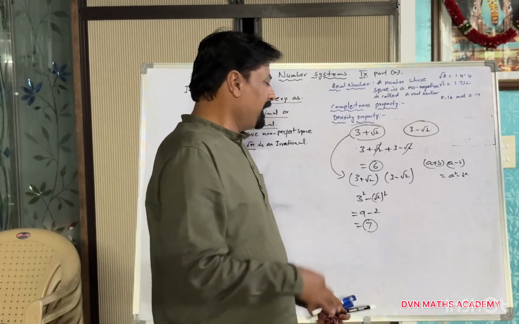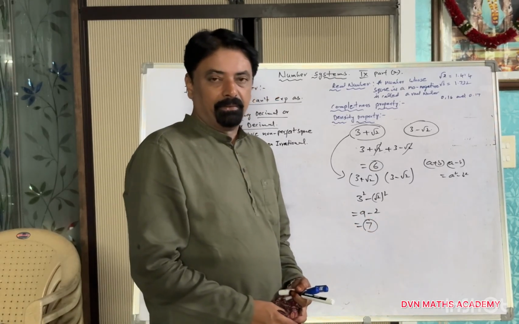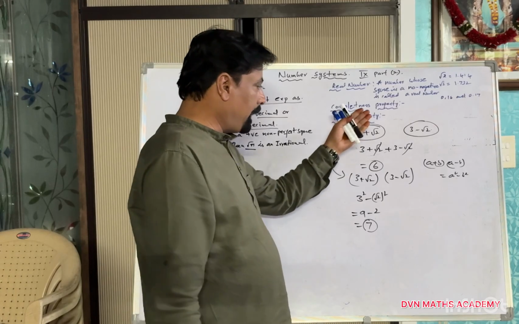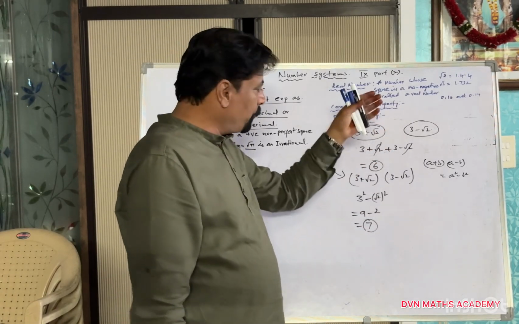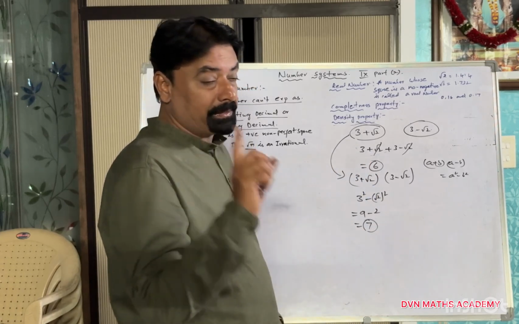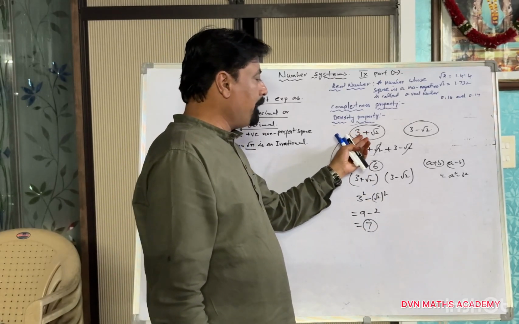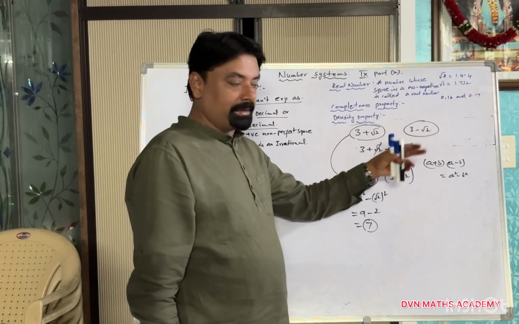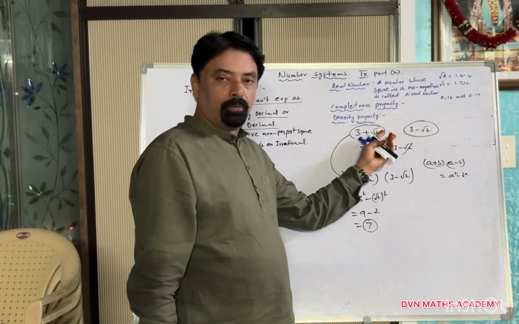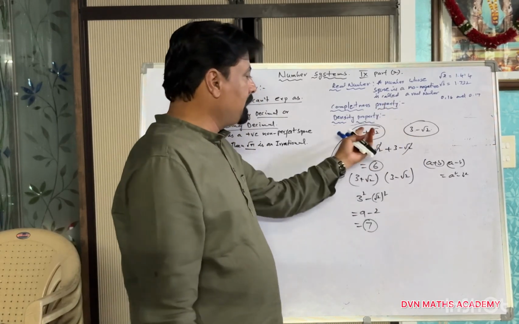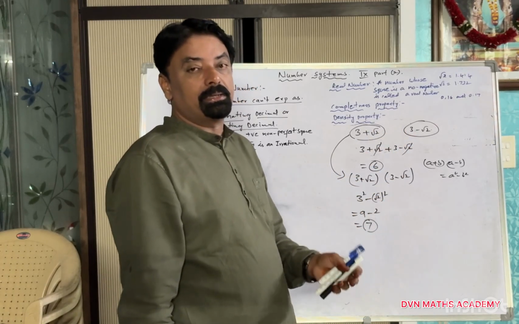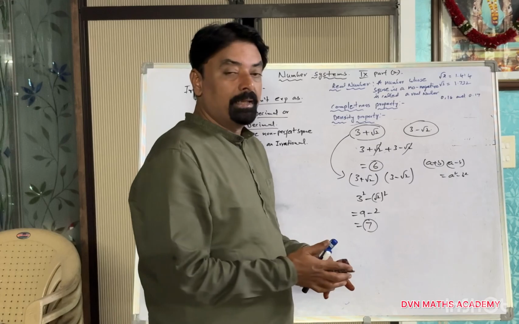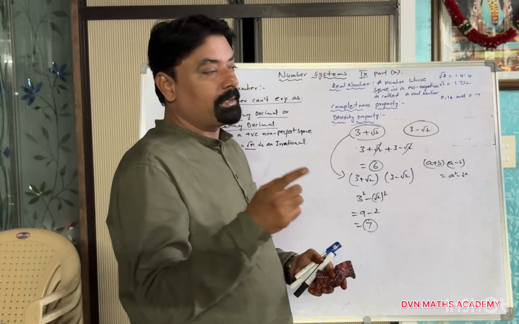In the same way, for the division, the sum and all these four operations, sometimes you will get a rational number. I mean, sometimes the sum of two irrationals is rational. Sometimes the difference of two irrationals is rational. And sometimes the product of two irrationals is rational. And sometimes the division of two irrationals is also rational.